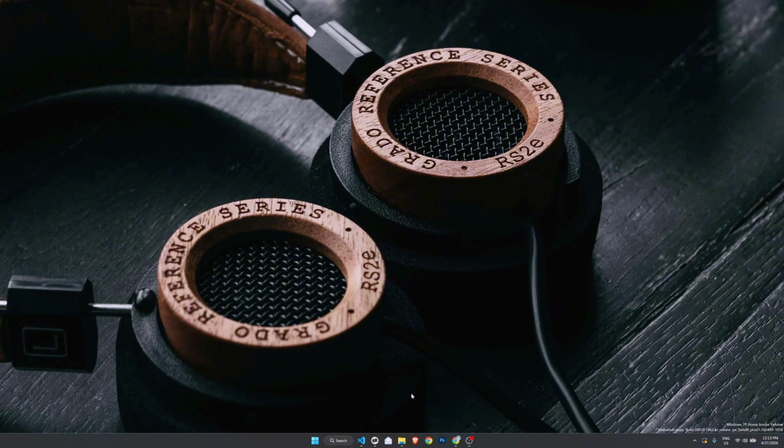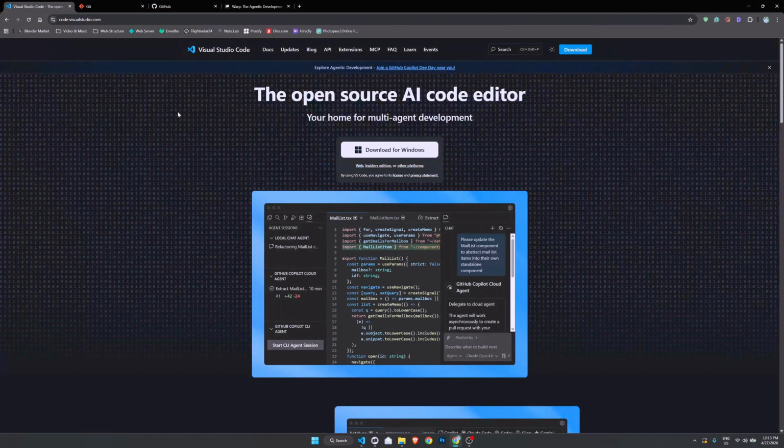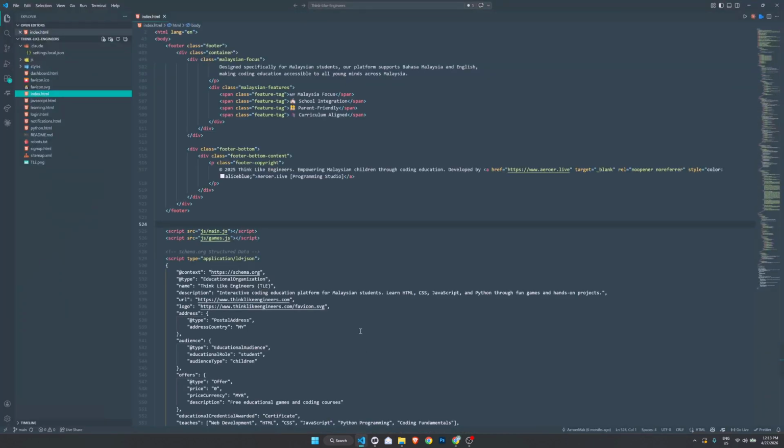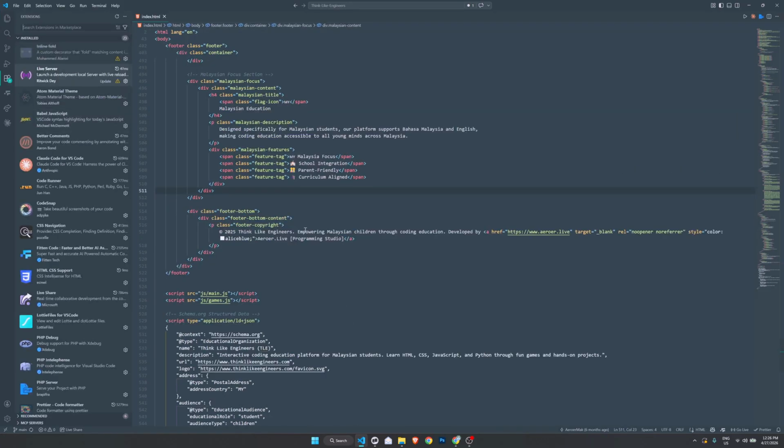My choice is Microsoft VS Code, one of the most famous code editors in the world, simply because it's completely free, light, and has huge community support. You can find hundreds of extensions to make your code editor much better. Well, this is the beauty of Microsoft Visual Studio Code. You can really customize it with a lot of plugins and make it your own.